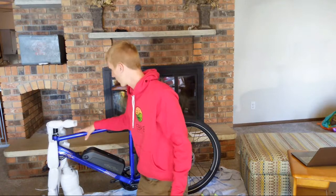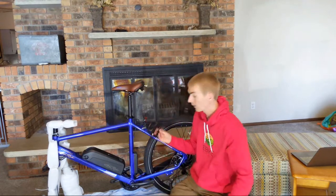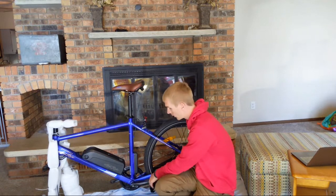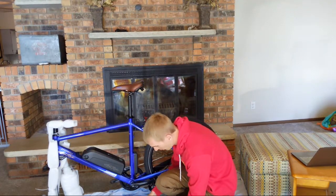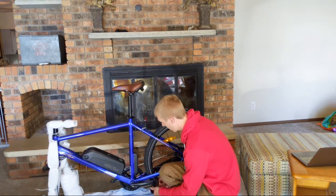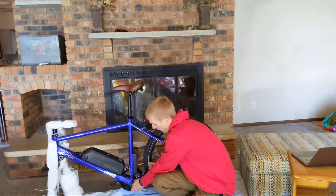It does say Rideal up on the top tube which is a nice touch. I'll install the pedal here — the Welgo pedals are very clearly marked left and right with a sticker, so you can't mess that up. The left pedal threads to tighten by turning left, and the right pedal is normal righty-tighty. You'll need a 15 millimeter wrench. You might want to put a little extra grease on there, especially if you're planning to remove your pedals — it'll make it a whole lot easier.